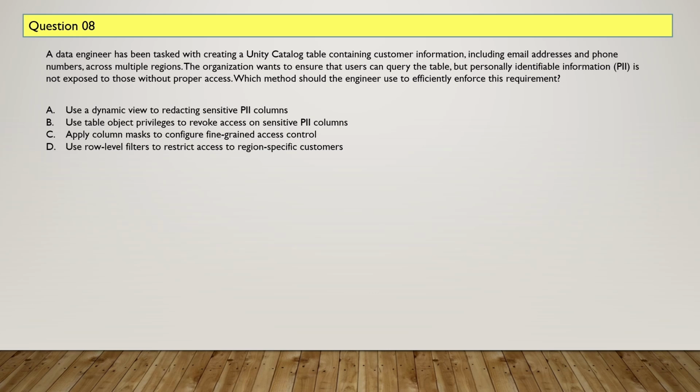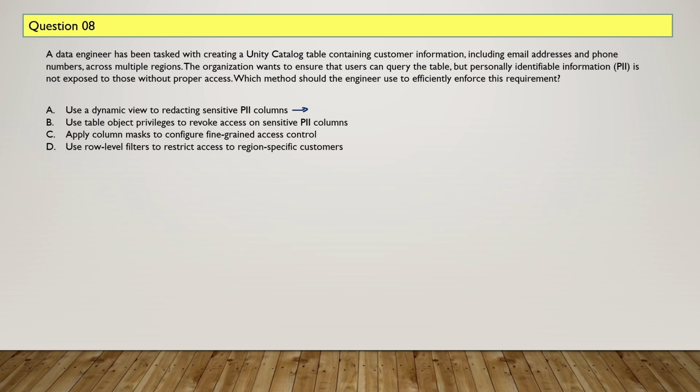The first option is to use a dynamic view for redacting sensitive columns. This can be true, so for now we'll consider it true because it is possible. We can create views, and through the views we can mask the sensitive information.